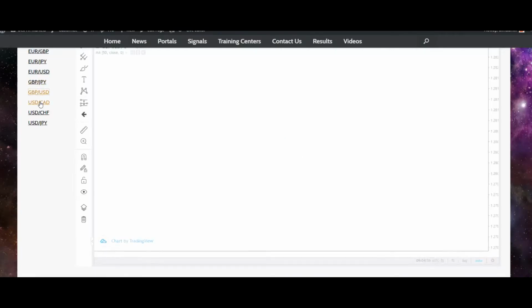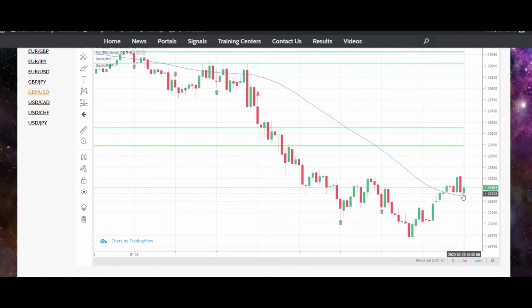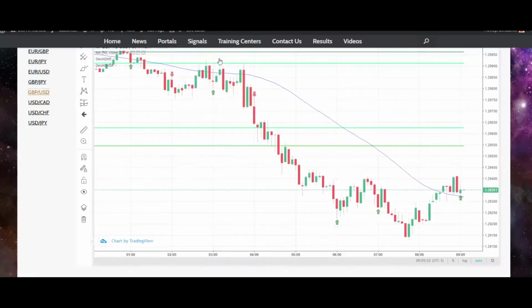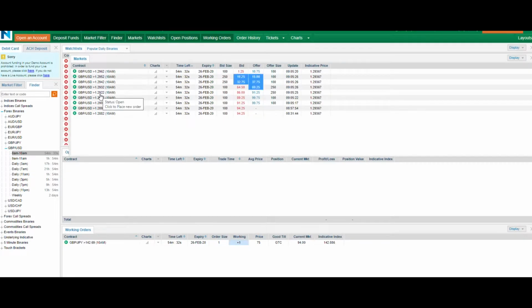Great Britain Pound USD. There's a signal with the same process. Again, this one doesn't have the double tier that I would like. It does have that though. So 29.19. Again, doing two in the same one. I'm just going to fill them both because we are in demo, but normally I wouldn't do two of them. 29.19. Did I say 19? Yep, 19. And there's only 22. Well, that's 3 pips into it. So I would either come back to 12 or not trade it. So let's not trade it.